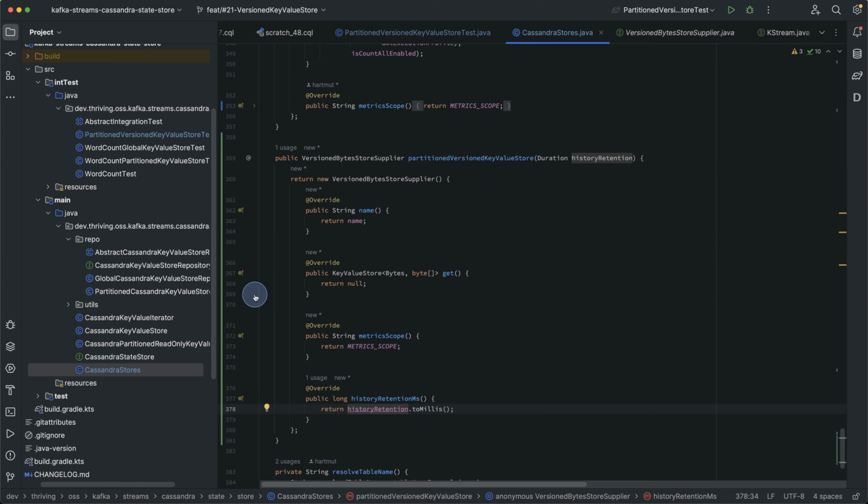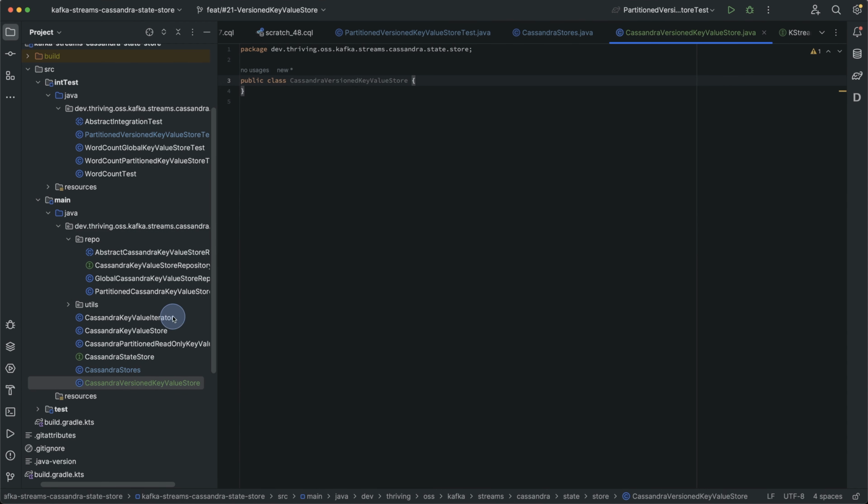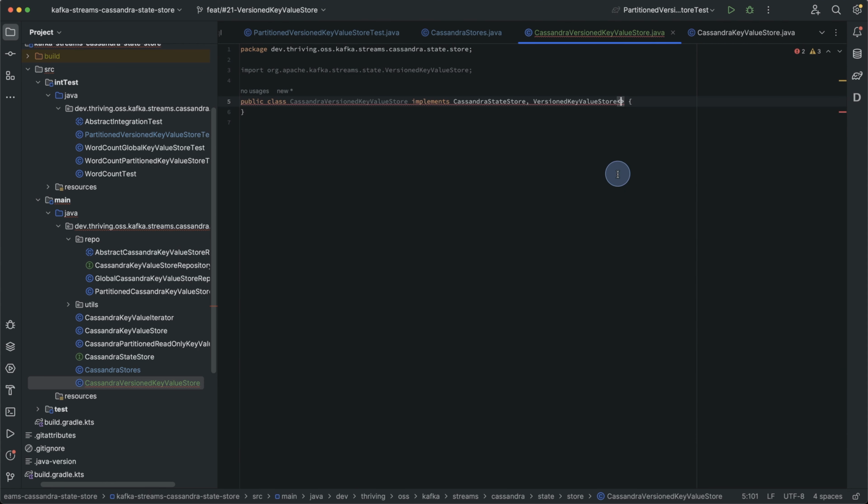Okay. The first layer is done. Now I think next comes a similar implementation to this class, where we now create a new class, CassandraVersionedKeyValueStore, which also will implement CassandraStateStore, and in addition VersionedKeyValueStore, which should also probably be bytes and byte array type.